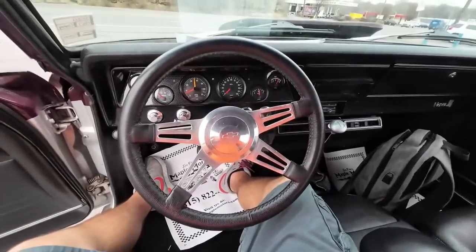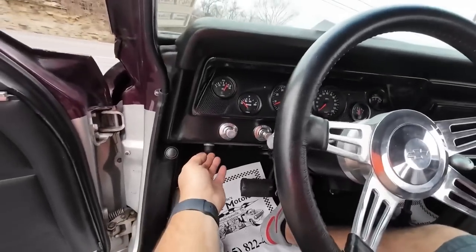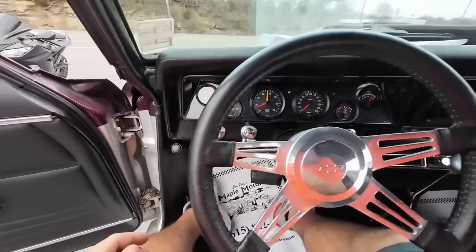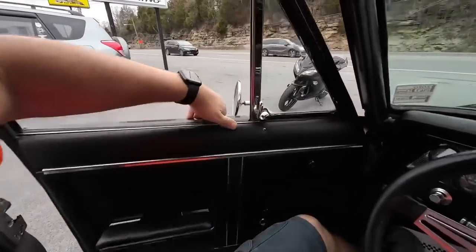Okay, what about the horn? Did you place your bets? Not there, but there's a button under here that it does work with. All right, it's time to hit the road. Let's take off.